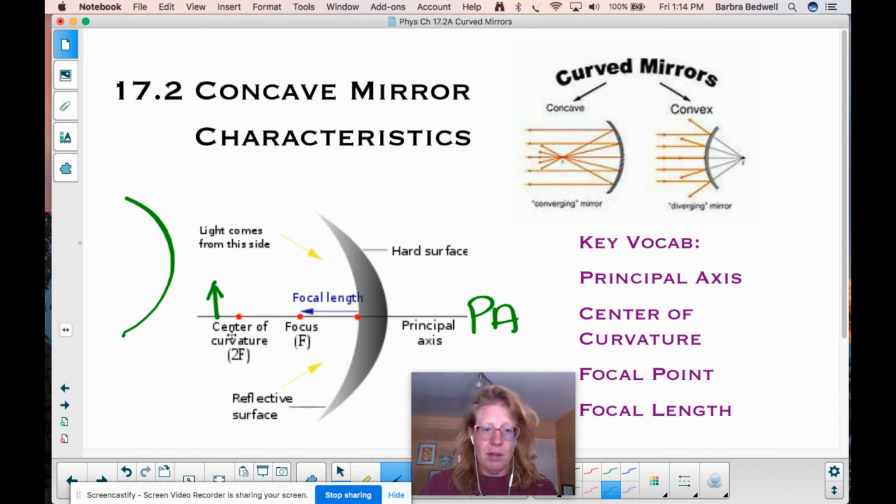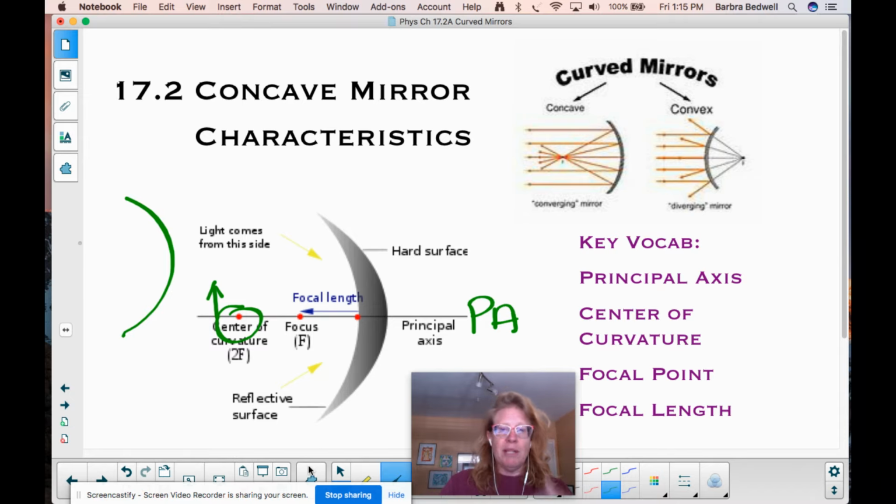These other things that are going on here, we have these things called the focus and the center of curvature. These are important geometric points in terms of how this mirror works. The principal axis always goes through the center of curvature because this is the center of the sphere. That's what the center of curvature is. We could draw infinite numbers of radii that would go out towards this. And if this is a perfectly spherical mirror, then we would literally have a center of curvature this way, one this way, one this way.